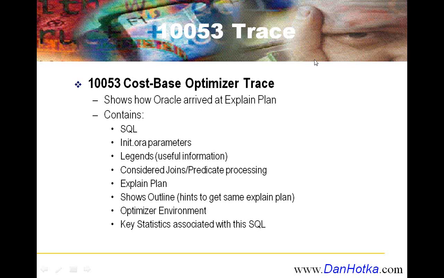Now, the real key to this is if you want to know why Oracle picked the explain plan that it picked, this is a useful trace. The other thing that it might be useful for is if you work in one of those shops where your boss, your supervisor, likes tons of technical detail, you can copy and paste out of this thing and make your report to them look really technically competent with tons of technical jargon from inside this trace.